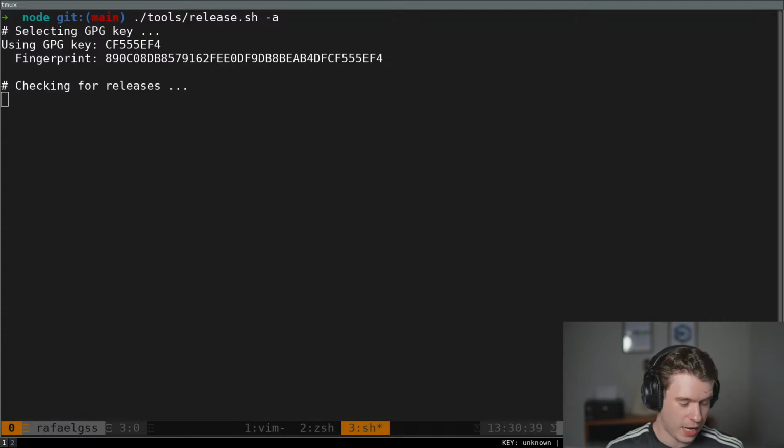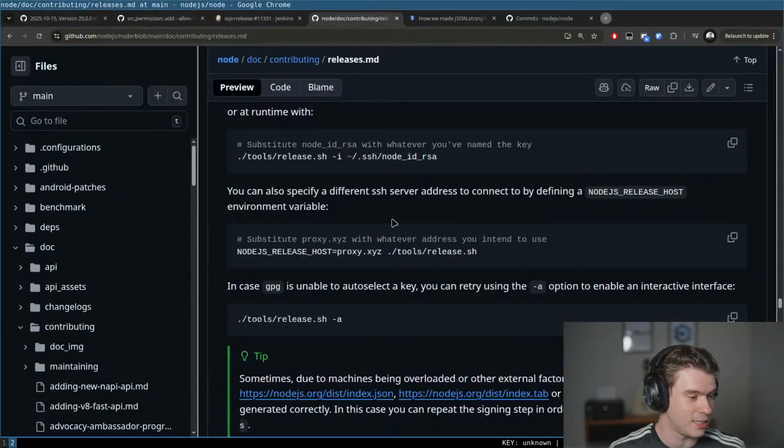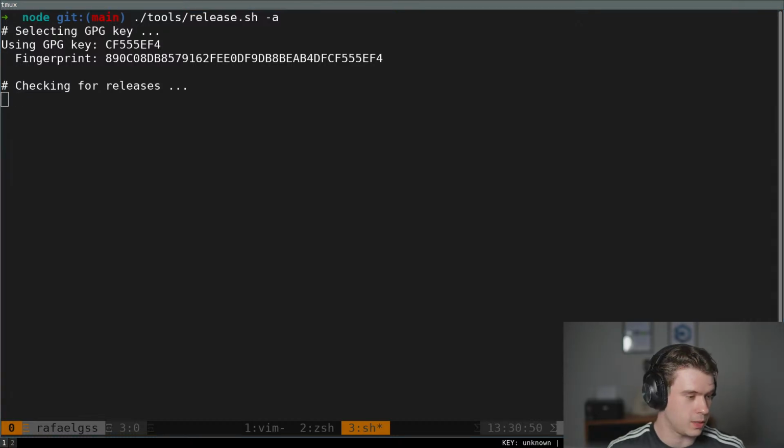Let me just check if we can use that proxy here. If I can show the proxy here. Node.js release host. All the conversations about that are private, so I will run that in private because I don't want to leak things here.